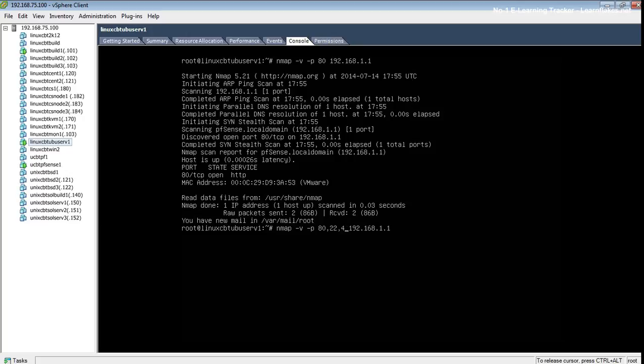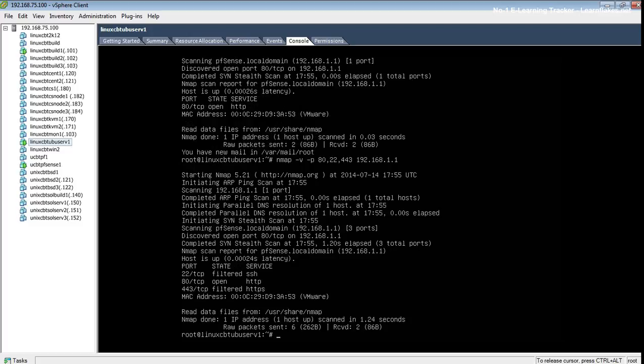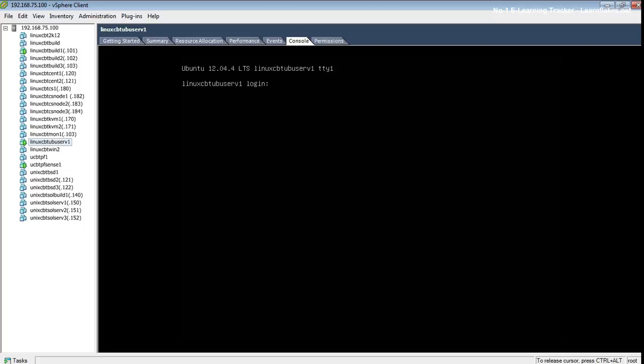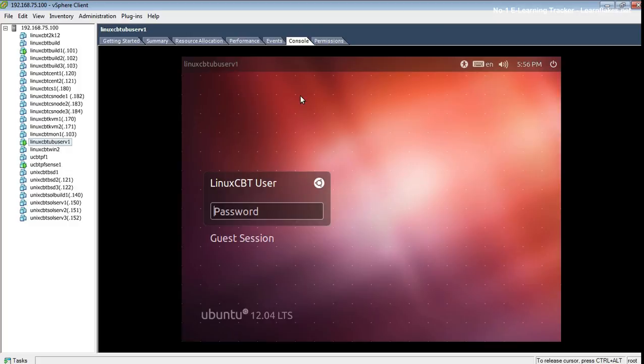So those ports are accessible. That presumes that from any internal node or any LAN-based node, we should be able to get to the web configurator to complete the installation. So how do we do that? Well, we have a GUI on this Ubuntu box that's on the F7 console, which should assist us. So say we clear the screen, drop the shell here for a moment, and then we navigate around to the F7 console. And this will give us the appropriate interface.